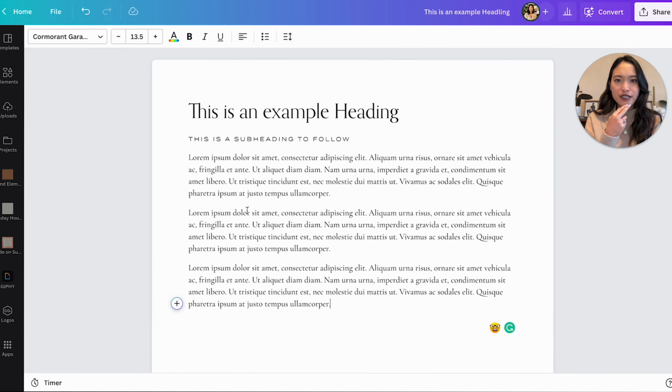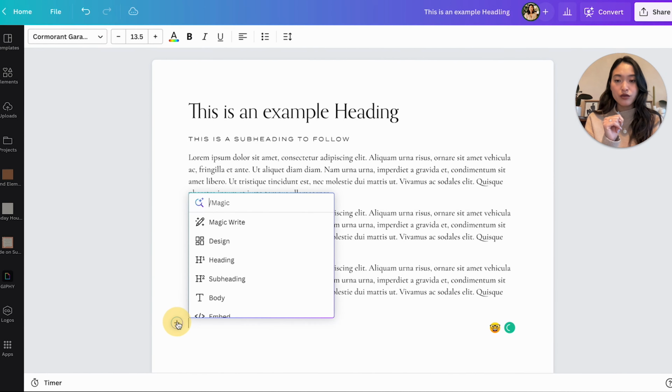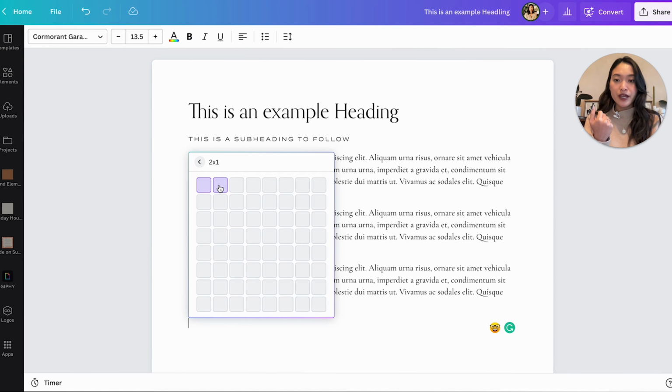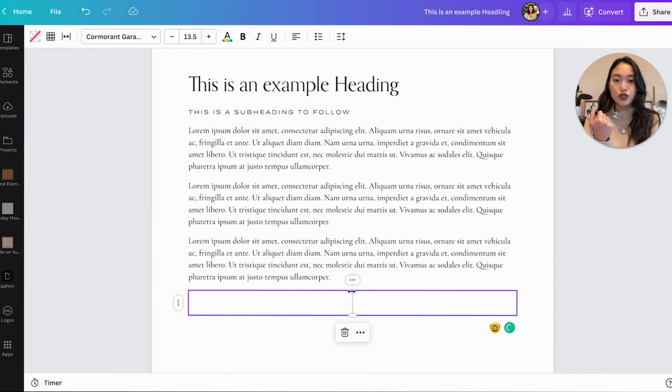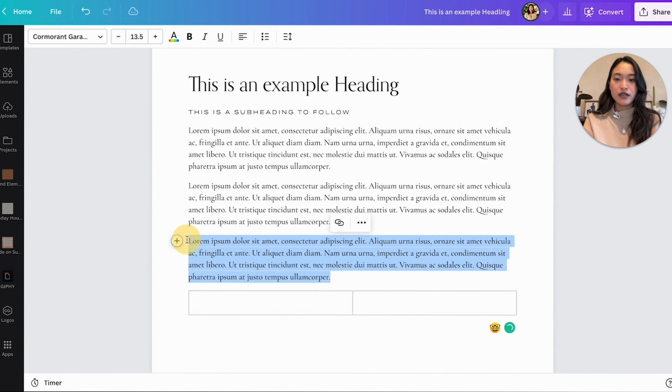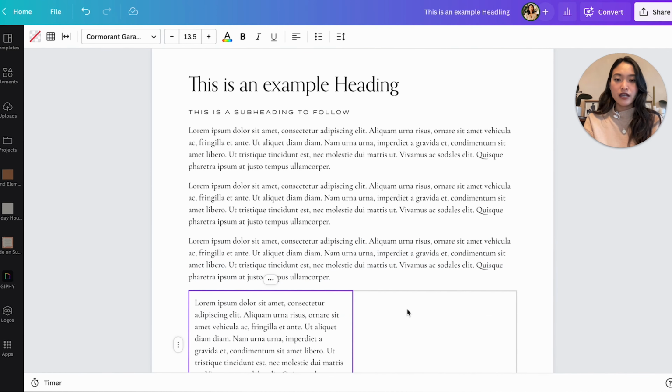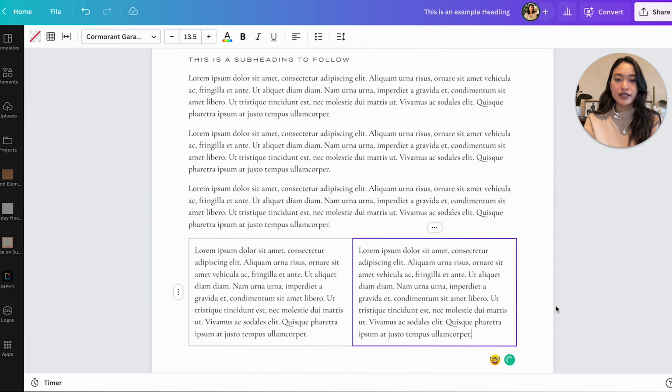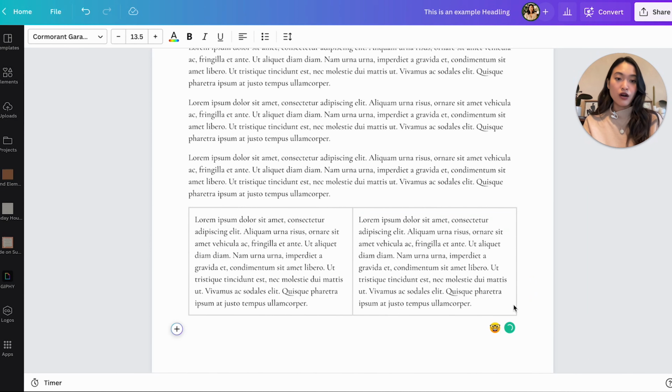I don't really see a columns function, but as a little hack, what you could do if you want to do columns, which is very annoying, but it is possible, is to go to tables here. And let's say you want like a 2-column text. So you want this to be like here and here side by side.